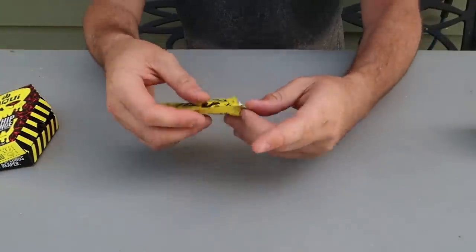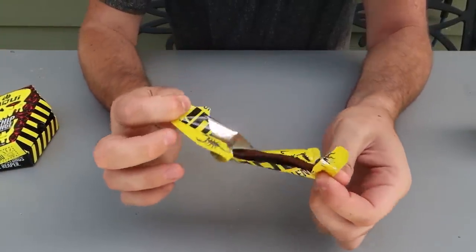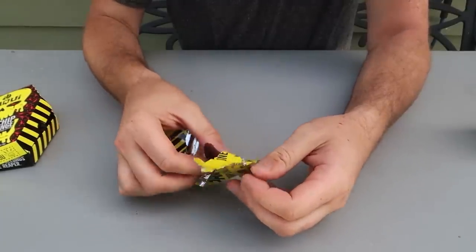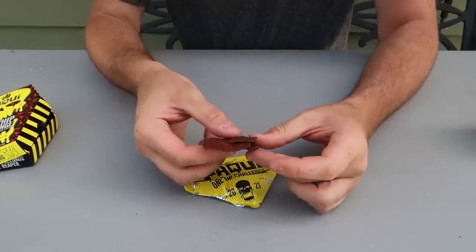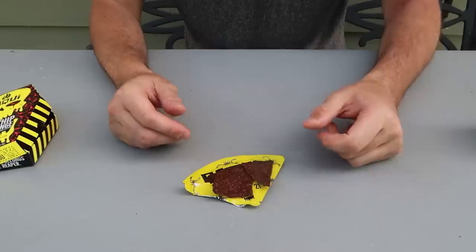Okay, let's open it, see what the chip looks like. By the way, you wanna wash your hands really, really well after that. Wow, it's dark, it's so saturated, it's super, super dark. Broke a little bit in the shipping, but that's okay. My mouth already watered. Okay, here goes nothing. I'm gonna do a little bite, see what happens.